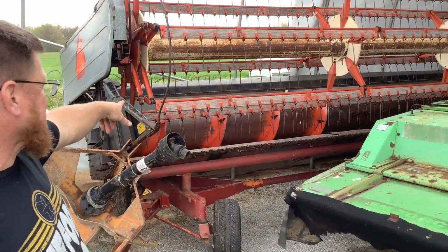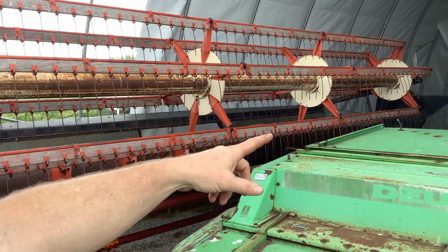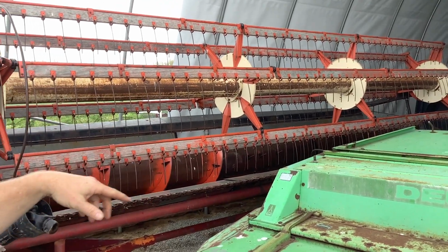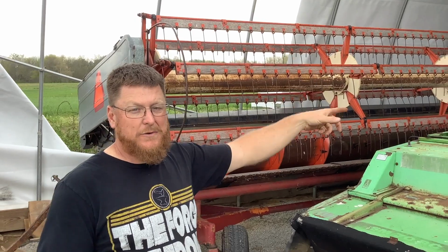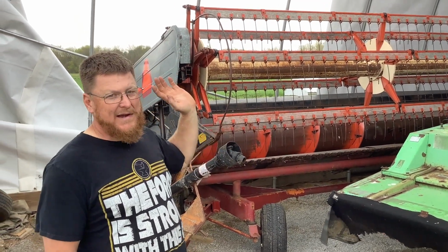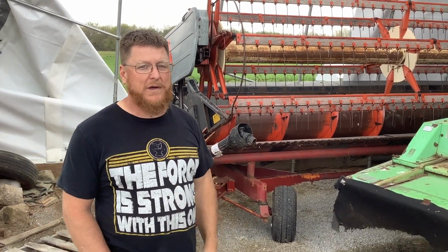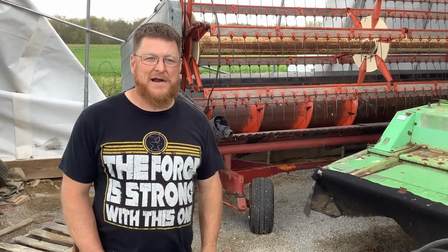What you see on the back side is the grain head for Old Glenn. This is what we cut wheat and soybeans with on Old Glenn, and this is a 20-foot as compared to the New Glenn, which has the 30-foot. So the comparison, as big as that is, add another 10 feet, and that's what New Glenn carries with it. Wow. Yeah. So we can cut 40 feet at a time with both combines, which sounds crazy, but there are guys in our area who have 40-foot heads on their combines.